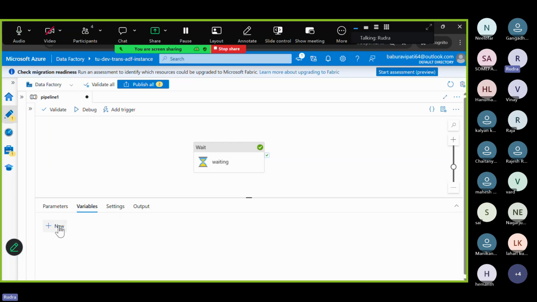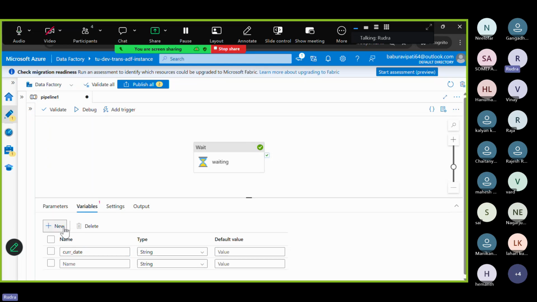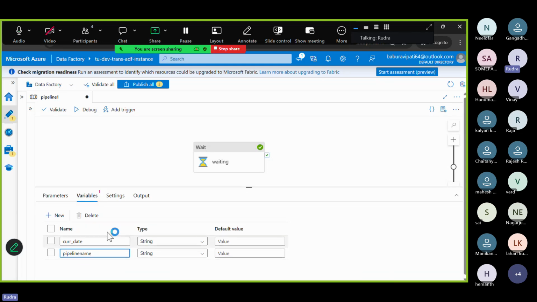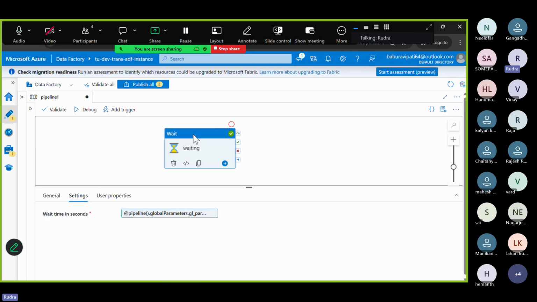Suppose I'm creating some parameters. Assume I'm creating current date as one parameter, and maybe my pipeline name. These two things I want as variables. So parameters I got from this.